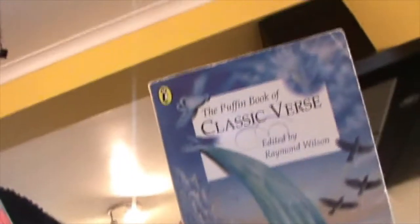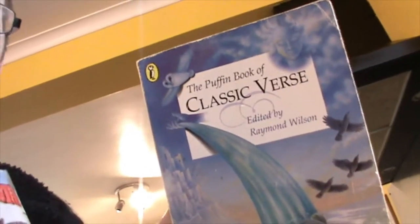But I'm glad I have the book because it's got some good poems in it, and every so often I'll just dip into it and read one or two. Okay, so that particular poem, Days, I basically just open the book at a random place, flick through. The book in particular is the Puffin Book of Classic Verse, which is an excellent book. I really like this book.